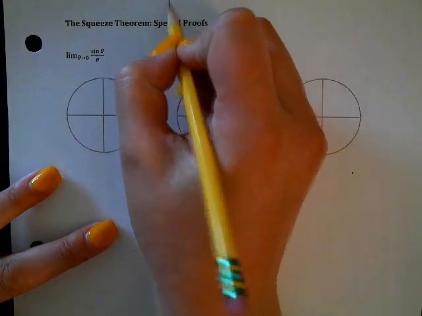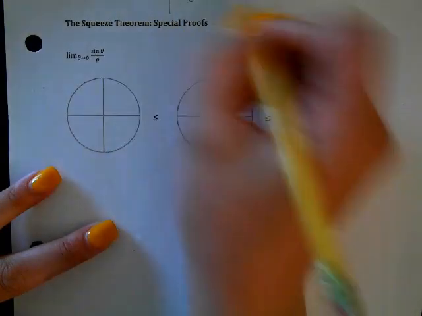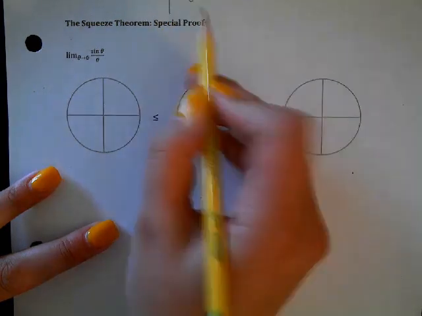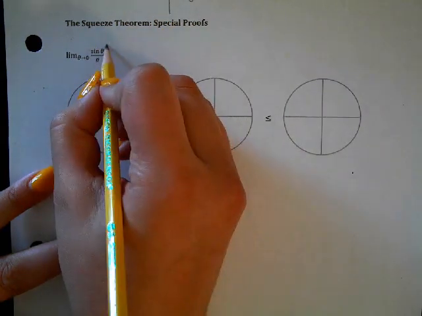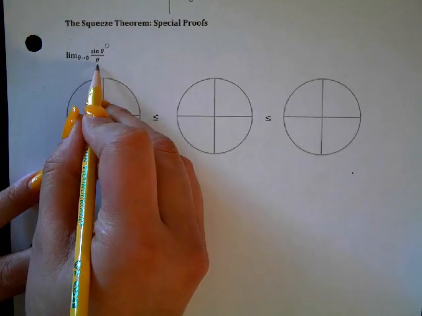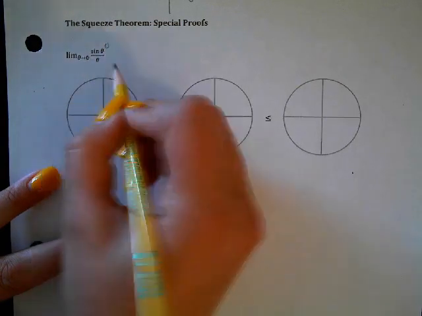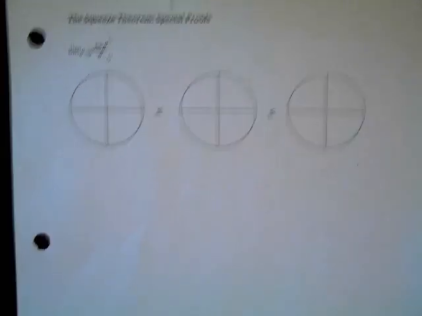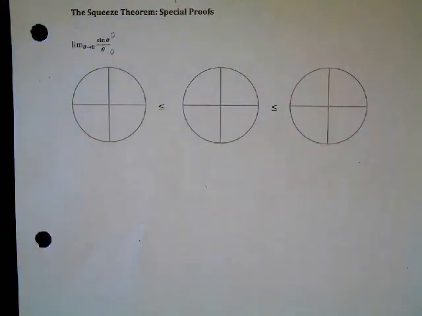Think about the unit circle. 0's over here. 1, 0. Sine of 0 is 0, so that's a 0 on the top. And if I do direct substitution on the bottom, what do I get? 0. So I get 0 over 0, and what do we know about 0 over 0? It's an indeterminate form. We don't know how to handle it.